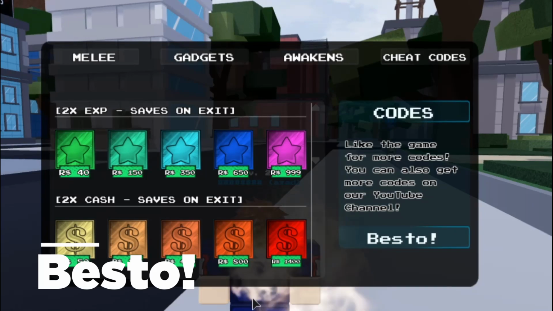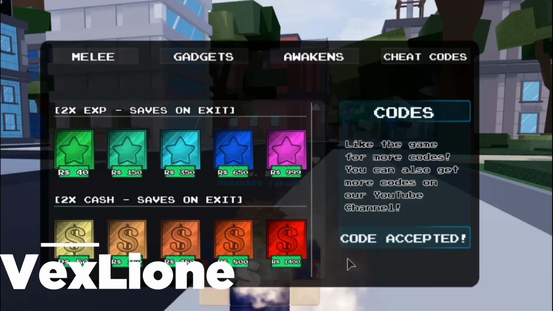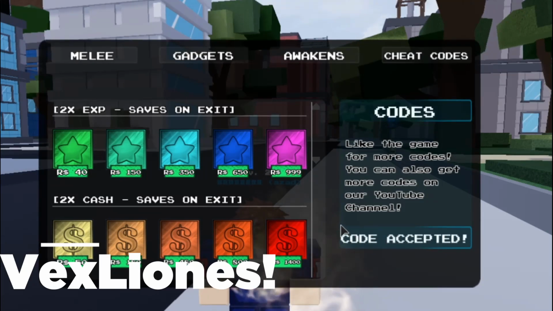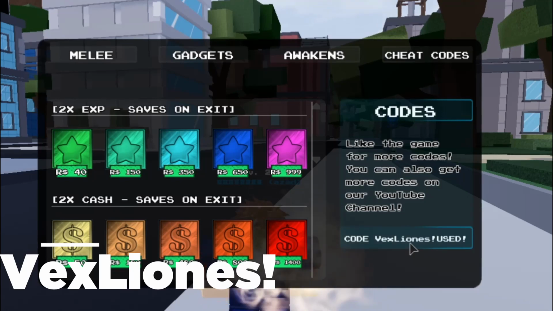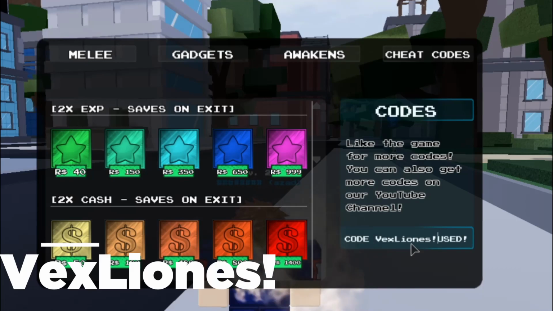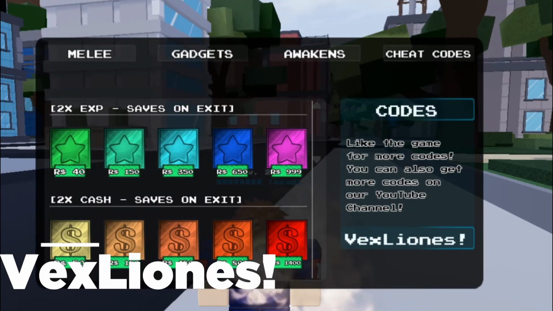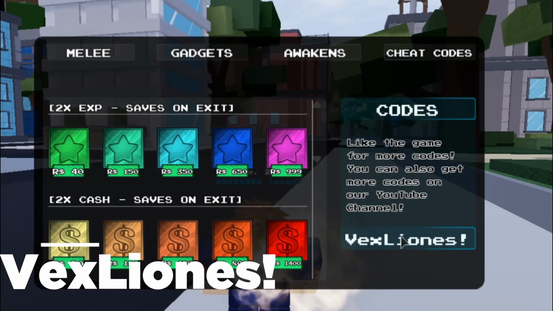So here is the third code for this video, is Vax Lion. Are you kidding me? So this code will give you 2x, not XP boost, it's a coin boost. So careful. And come on. All right, there you go. The code is Vex Lions. All right, now it worked, and it's kind of annoying, like it doesn't let me show the code. It just automatically claim it.